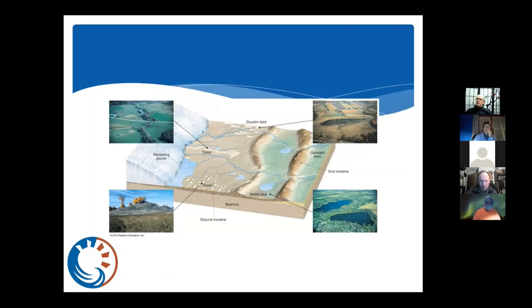And those of you that know, it's not that deep, and it's really hard to dig in because you keep hitting boulders and cobbles and whatnot. That's the glacial till. But every now and then you have a lake, and all the sediment-filled water that comes out of the glacier dumps the sediment into the lake, and you get a really thick sediment. And those thick sediments, we call that glacial outwash, when you have a chance for it to sort. So instead of having cobbles mixed with clay and sand and everything else, you have some large beds that are all muddy or all sandy, and you have soils that you can dig into.